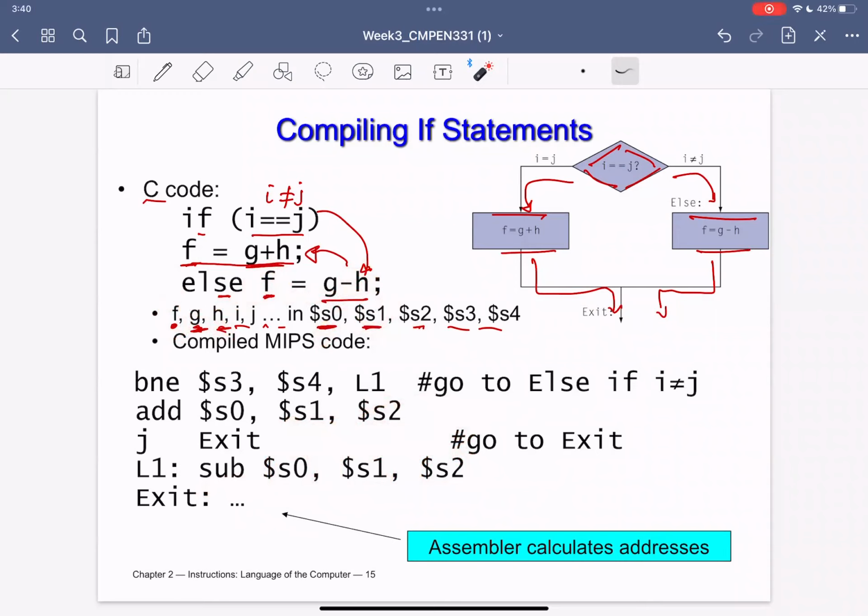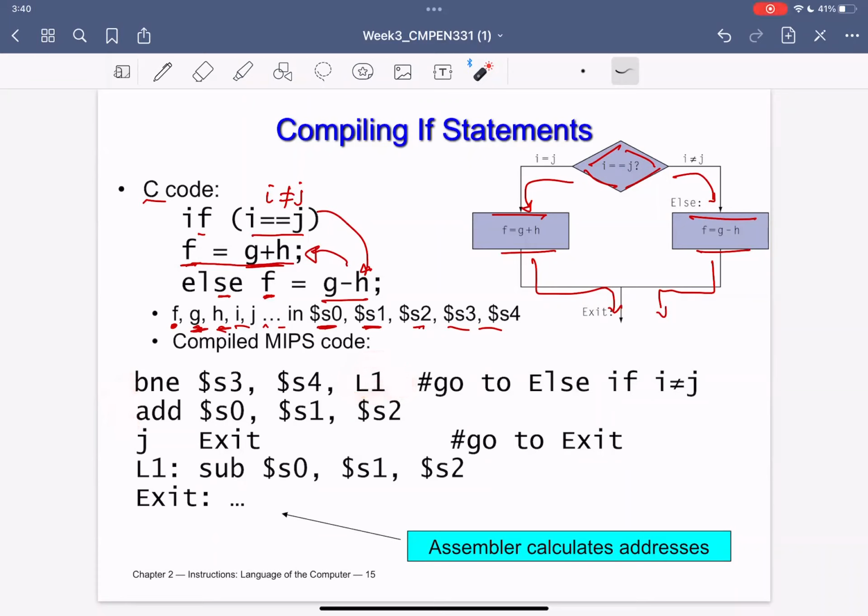Okay. This is if not equal. If this is not equal, then you will do that. What else? Else, you will do the addition. So this means that if that command is not satisfied, instead of going to L1, you will just go to the next instruction to be executed.